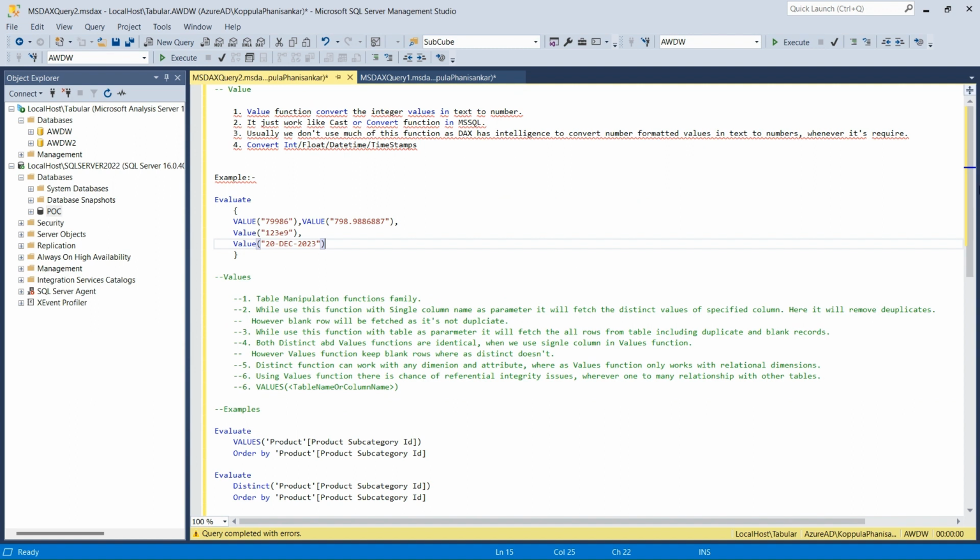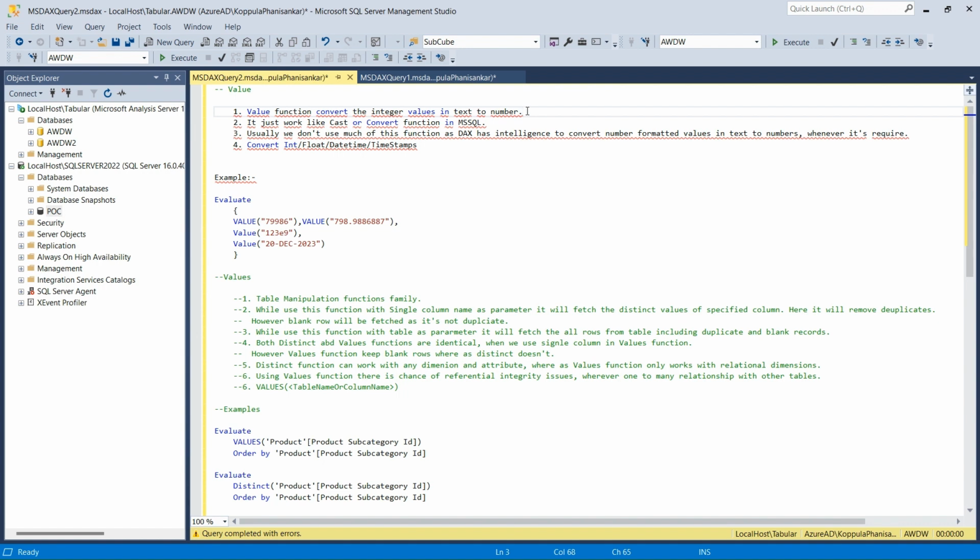The value function is just like a convert function. Basically it converts any integer values in text to a number in DAX queries. As you know, in a text column we can store both characters and integer values.